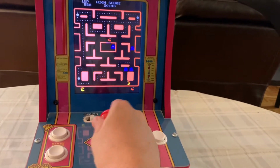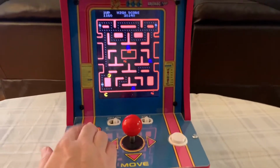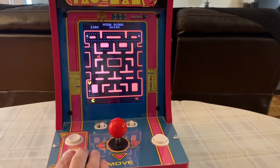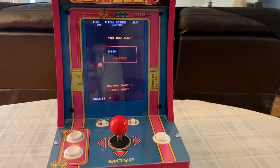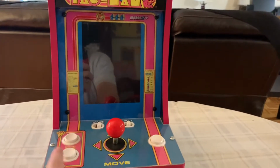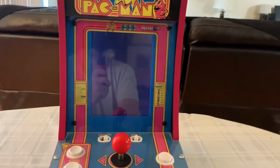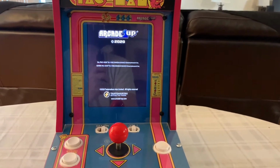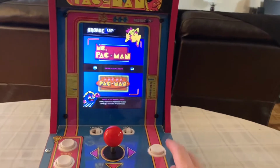Alright. So you can see basically that works fine. So let's just hold our button down. Goes back to the Pac-Man screen. Let's turn it off, turn it back on again. If you hold the 1 down, I think it's the 1, we'll go back to the main screen where you can select both games. So start up again. This time we'll try the Super Pac-Man.